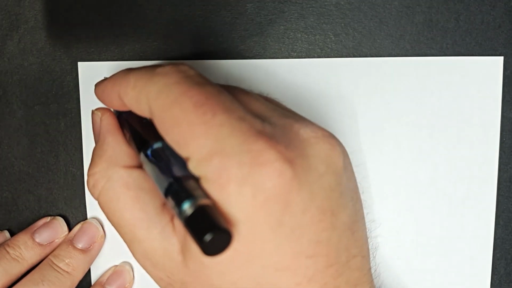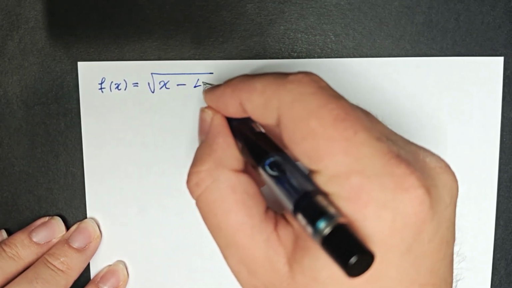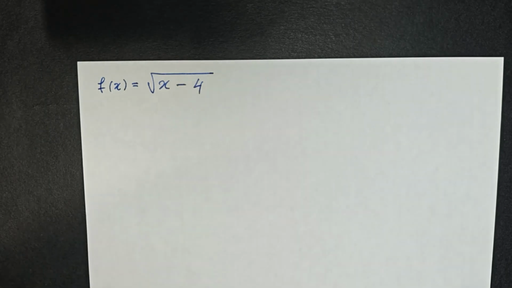We have done enough rational functions problems. Let's move now to next chapter. What if you encounter a square root problem? Let's take an example that function f is defined as a square root of x minus 4. How are we going to find the domain of this function?